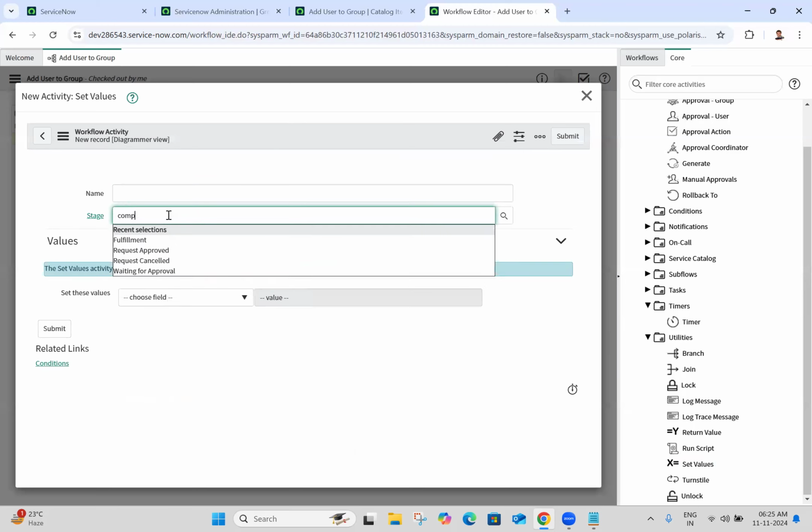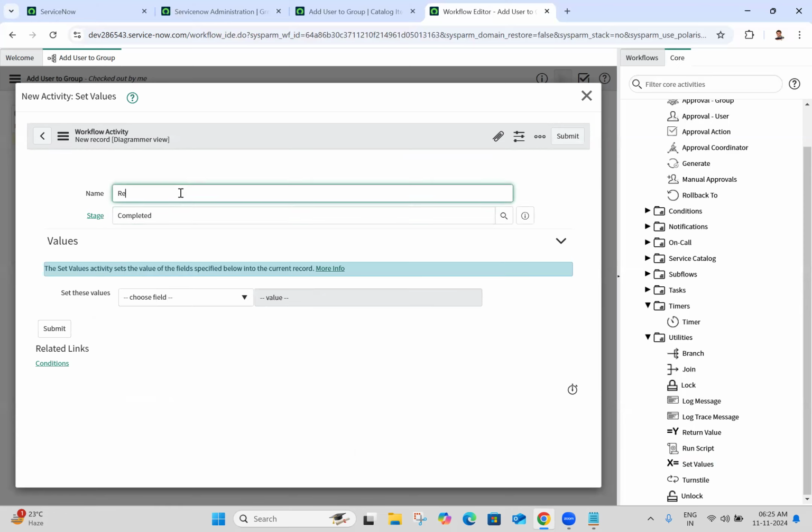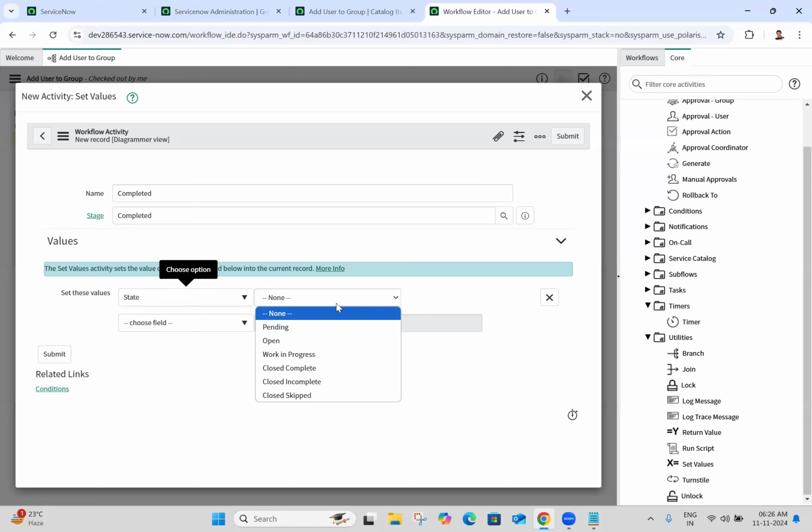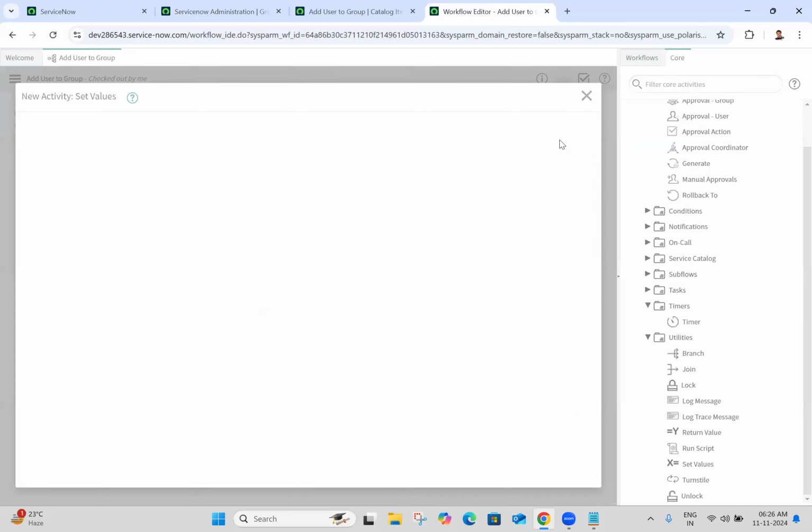Completed or something we have. Okay. Completed. Closed complete. I'm just making completed only. You can come here, set value, state, closed complete. Submit.